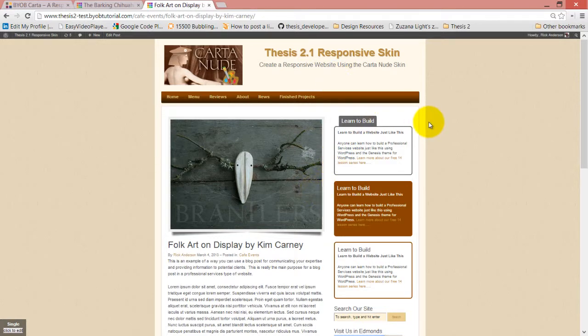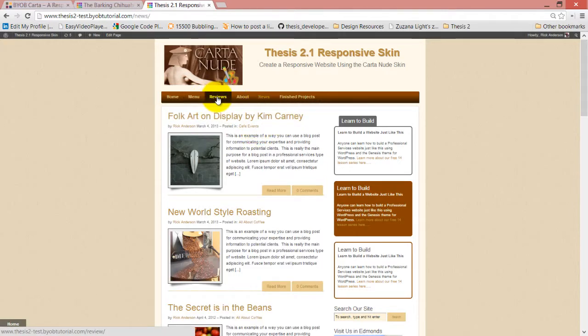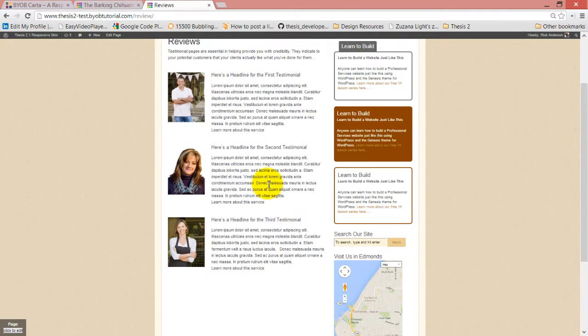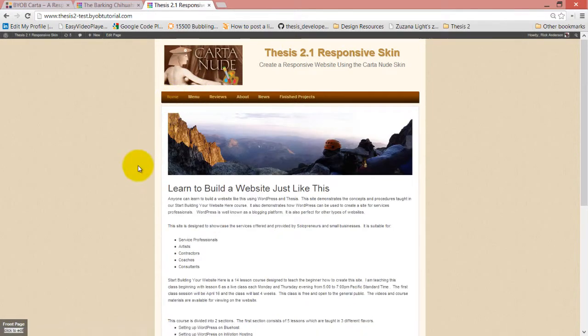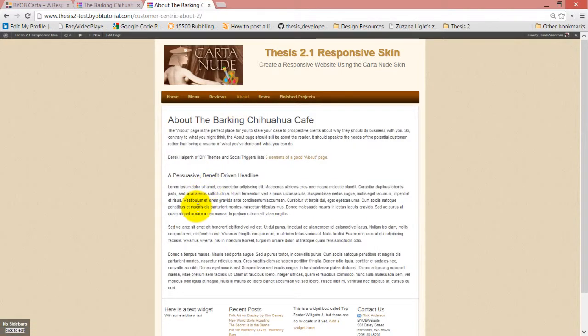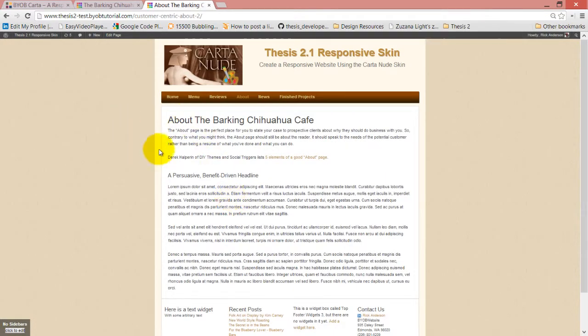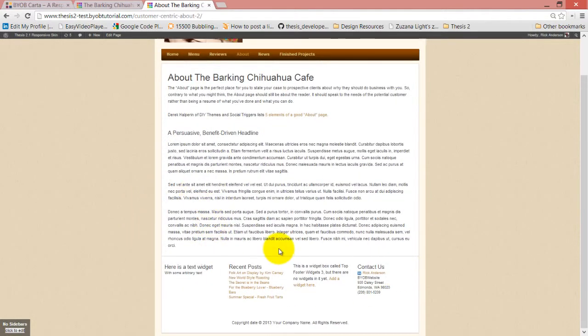We have one other template. So this is the single template, the archive template, as you can see here, the home template, which is that one, the page template, which is what we just looked at here, the front page template, and then the last template we have is a custom template called the full width template, and it is essentially a template that is like the front page in that the content is full width. However, it doesn't have a feature box area, and it doesn't have the attention box area.